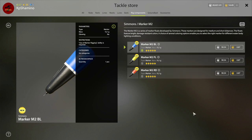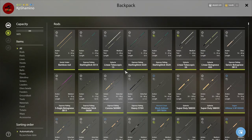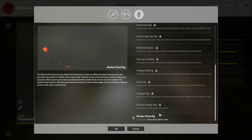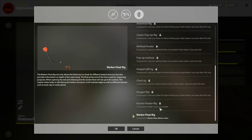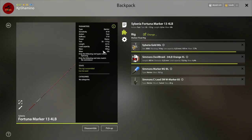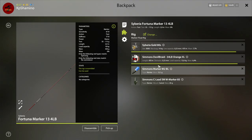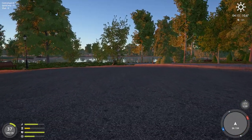Buy three of them and then just assemble them. I'll show you — I've assembled my marker here. It's very easy. You put it here, assigned to marker rod, then marker float rig. Then you put a line on it — be sure it's under 18 kilogram, because I think you can break the rod otherwise. Then put your bobber on it and then your weight.